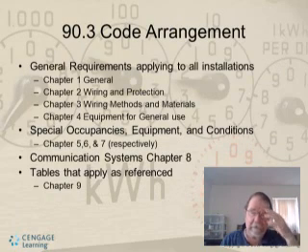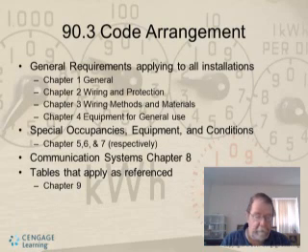Okay, now the code arrangement. The table of contents in the NEC provides a breakdown of information found in the book. Chapters 1 through 4 contain the most often used articles. Chapter 1, while relatively brief, only a few pages, includes definitions essential to the proper application of the NEC. It also includes an introduction and a variety of general requirements for electrical installations. More general requirements are found in Chapters 2, 3, and 4, addressing wiring and protection, wiring methods, and materials and equipment for general use. Special uses are covered in Chapters 5 through 7.